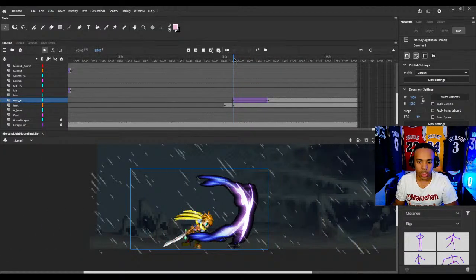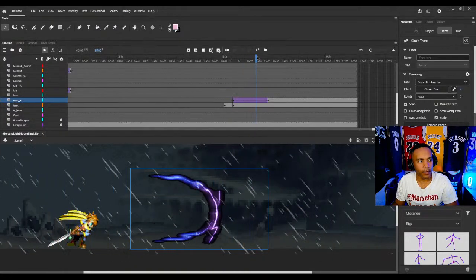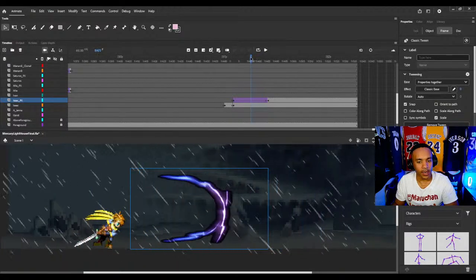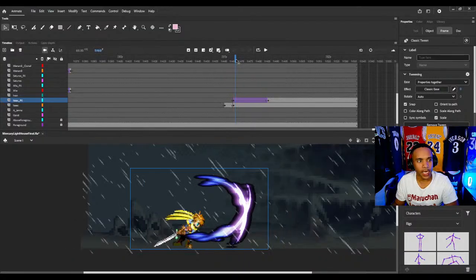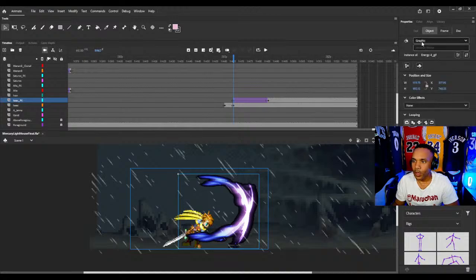I think this is a situation where this benefits more from being a button. So the reason why we're going to turn this to a button is because, as you can see, when Isaac does the attack, it kind of dies down right there. We want this to actually stay as it is. So easy fix for that is just turning it into a button. Graphic, button.